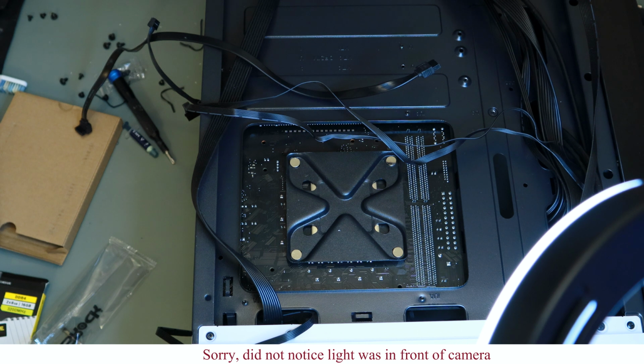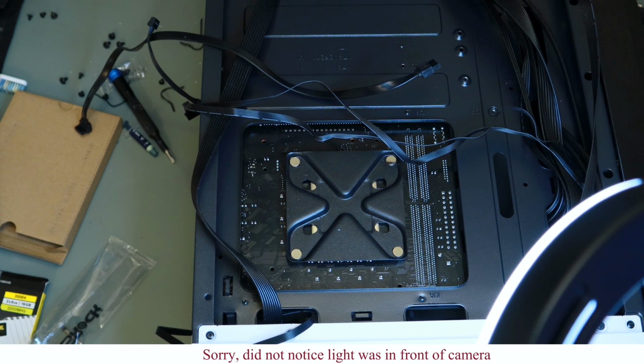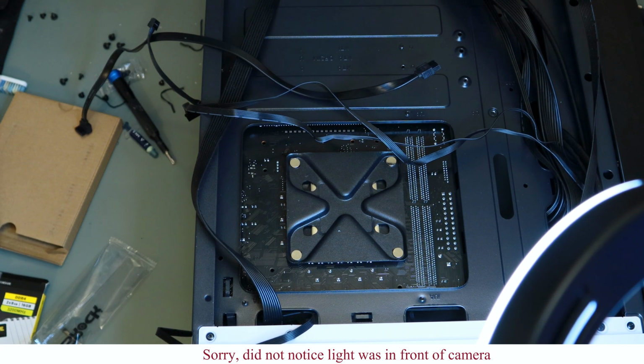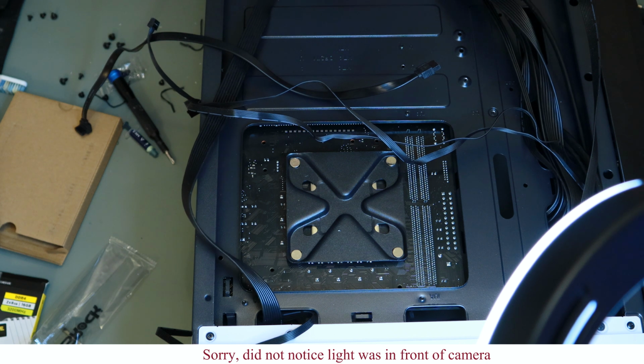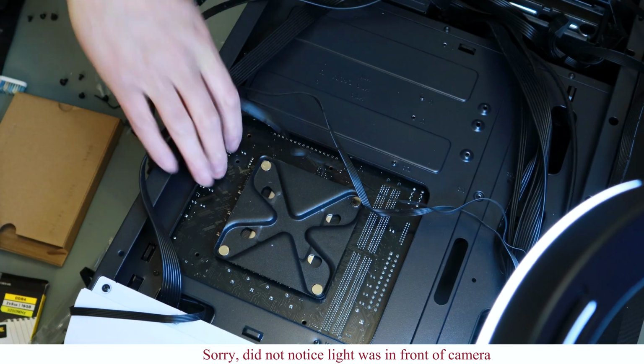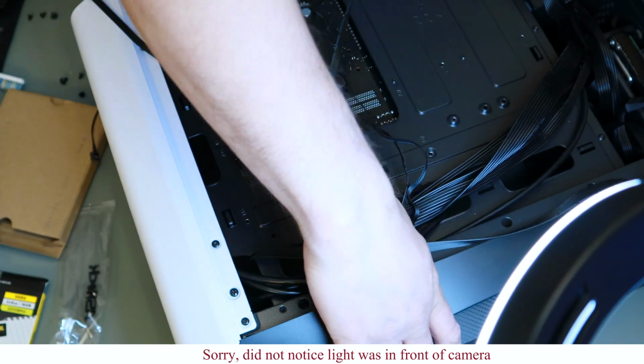Now I'll just let you know, the back foot of this case fell off. The screws are too short at the end of the day to hold it in position. But I'll tighten it back up. It's all right now. Turn it around so you can see the right side.